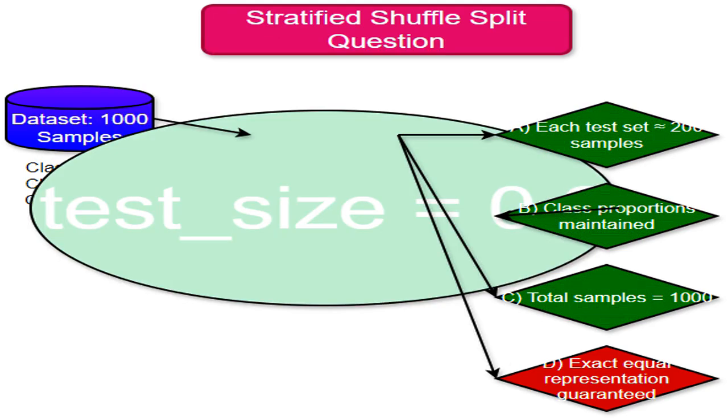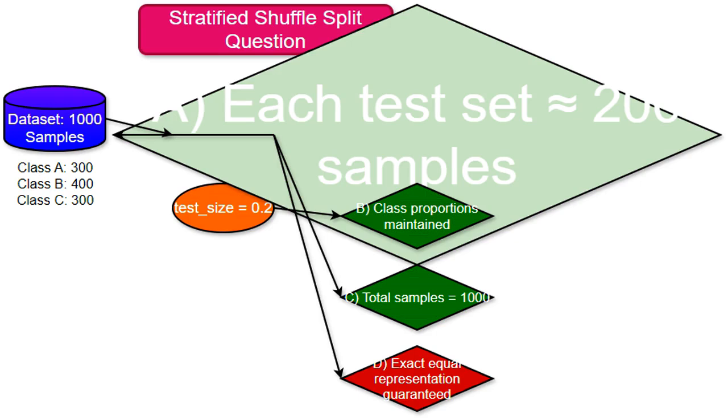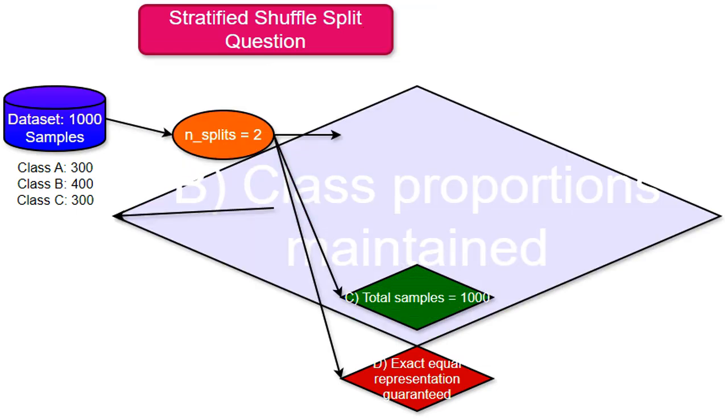Setting test_size to 0.2, or 20%, means that in each of those 2 splits, 20% of the data will be used for testing, and the remaining 80% will be for training. That's 200 samples for testing in each split, 20% of 1,000. Because of the 20% test size, I expect each test set to contain roughly 200 samples. That's what the test_size parameter tells me to expect. Magic of stratified shuffle split. I want the proportion of classes A, B, and C to remain similar in both the training and testing sets. This ensures my models aren't biased toward particular classes.